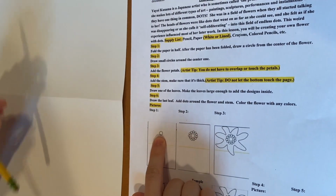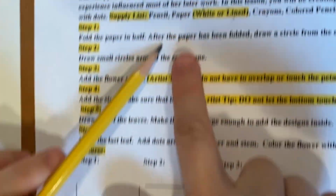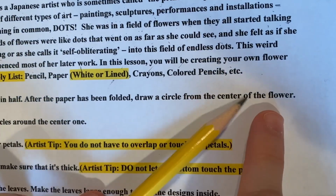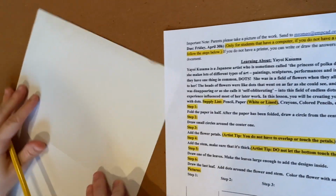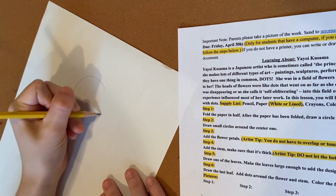In the middle, on the top left, so we have the left and the right, on the top left, you're gonna draw a circle for the center of the flower. So here's my center, and I'm gonna draw my circle.